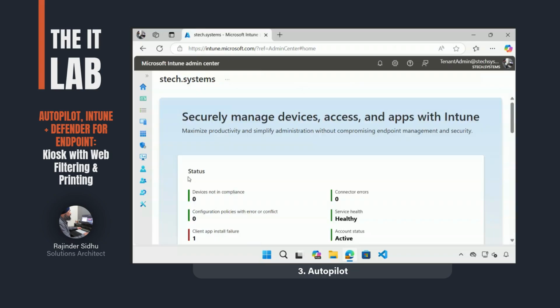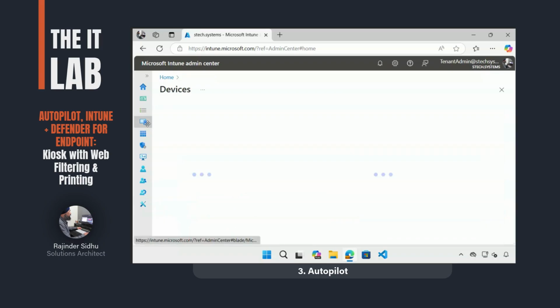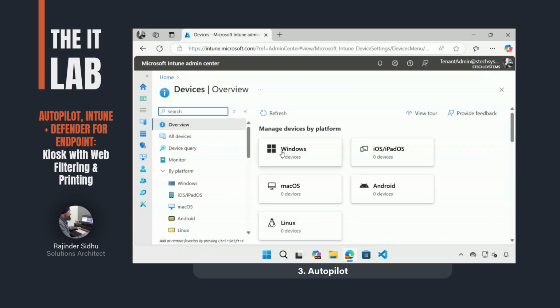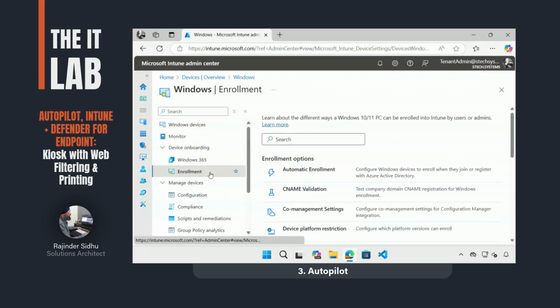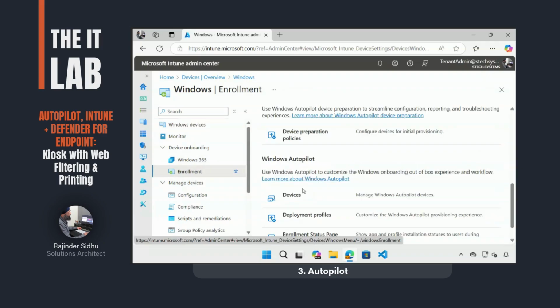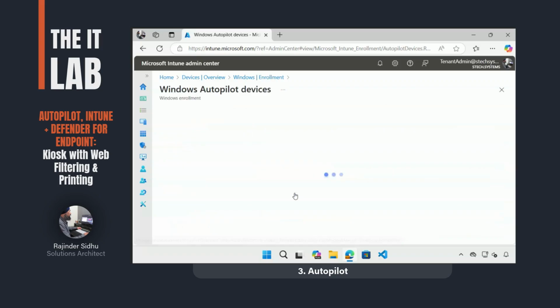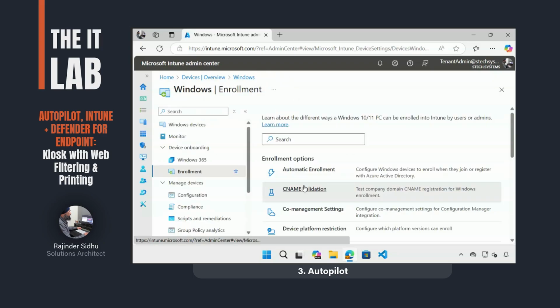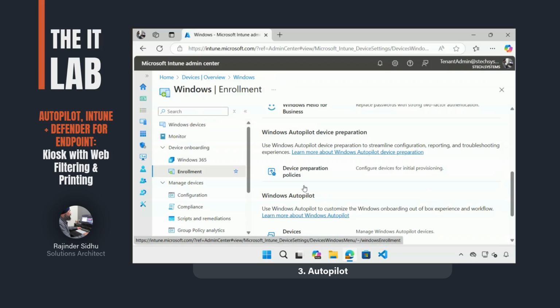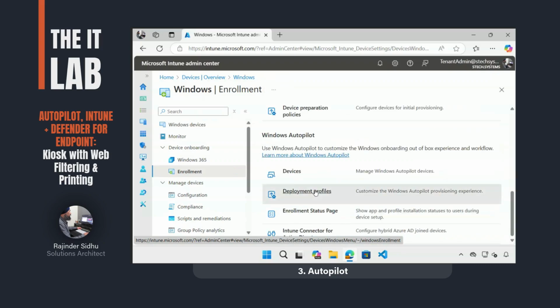Next, I used the Get Windows Autopilot info script to add a test device to Autopilot and included the Kiosk User Driven group tag. You can check out some of my other Intune labs to see how I did this. In Intune, I verified that the device was listed correctly. When the device group next evaluates its rule, my test device should get added as a member. At this stage, I had a test device added to Autopilot and a dynamic group with a group tag based rule.